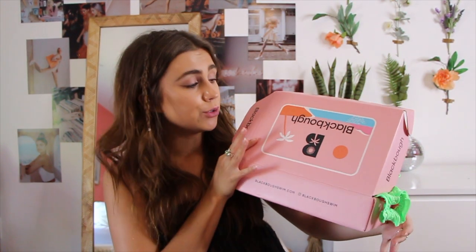Starting out I have the whole box here. Black Bow has the cutest packaging — look how cute this box is. I have five swimsuits to show you guys as well as some accessories that match with the swimsuits and of course some masks, because can't do a video without masks, can we? Hopefully we're on the verge of not even wearing those soon. I got all of these swimsuit pieces in a size small — the tops and the bottoms are all in a size small. Everything fits amazing; Black Bow runs very true to size and I've never had any issue with sizing.